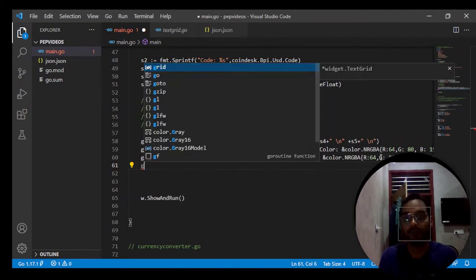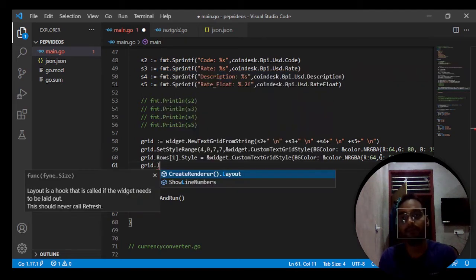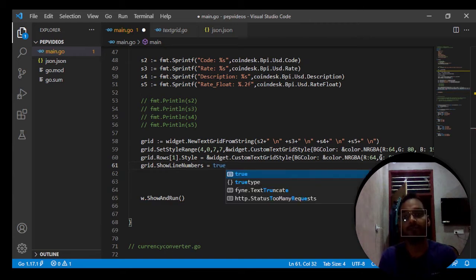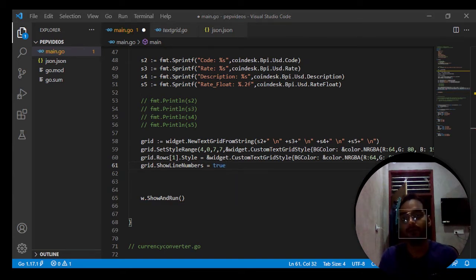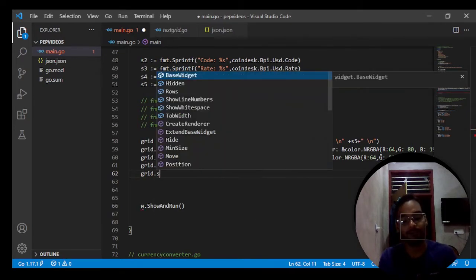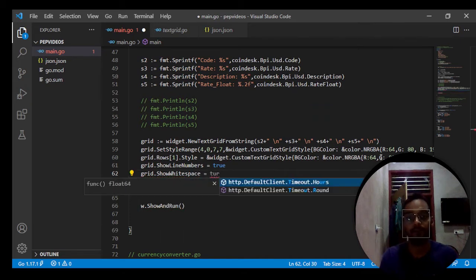In the grid, we can actually show line numbers. So we will show the line numbers, show line numbers, and it will be set to true because it takes a Boolean value, right? And in a similar way, we will also show the white spaces, show white spaces, and also set it to true.